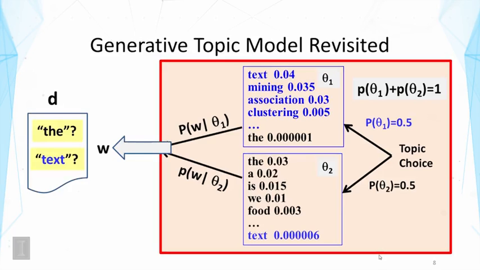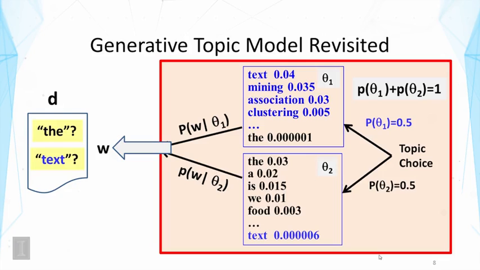So let's revisit the topic model again in more detail. This is a detailed view of a two-component mixture model. And when we have k components, it looks similar. Here we see that when we generate a document, we generate each word independently. When we generate each word, we first make a choice between these distributions. We decide to use one of them with probability. So P of theta 1 is the probability of choosing the distribution on the top.